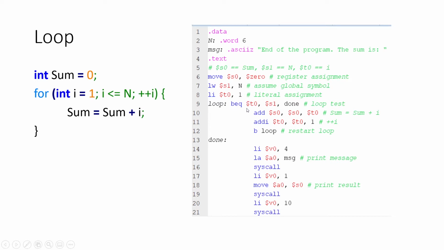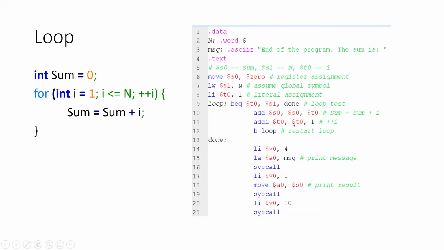Now we start the loop. We label this part. The loop means the labeling; we can name this anything. For example, instead of loop, we can use start, but in this case I'm going to use the label loop. As you can see, this is in the text part. Whatever starts from loop until done is considered inside the label loop, and done is another label, and whatever comes after done is considered part of that label. Again, I just gave a random name here, done. I can give any name here actually.